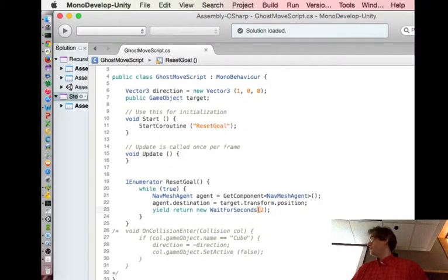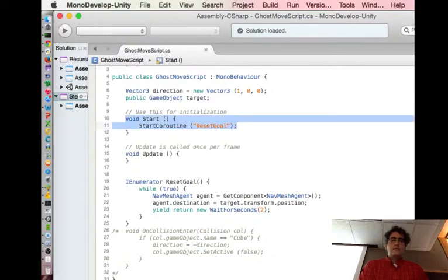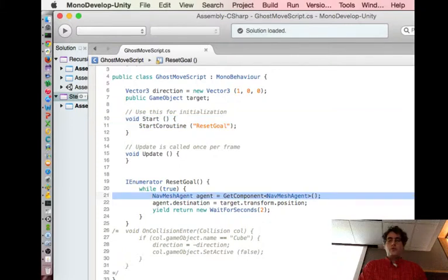Basically I took that ghost script from our earlier game, deleted it a bit, and said, when you start, make this coroutine go that says go towards some target. Nav Mesh agent, go get that component. That agent's destination should be the target's position.